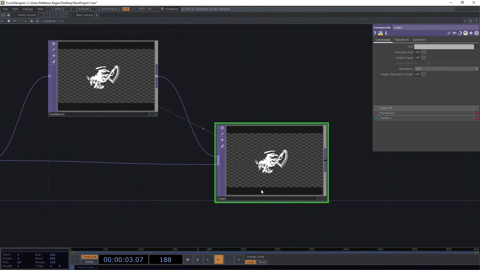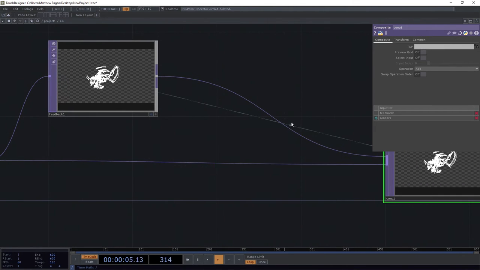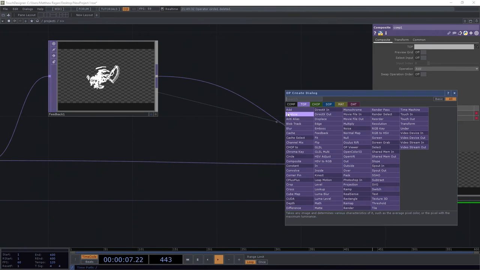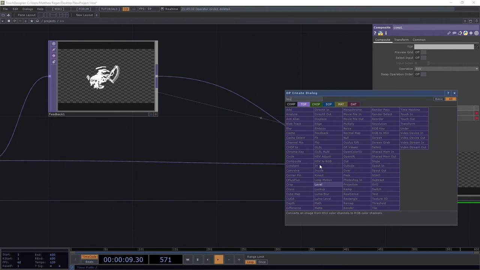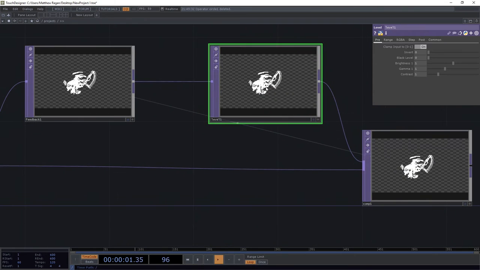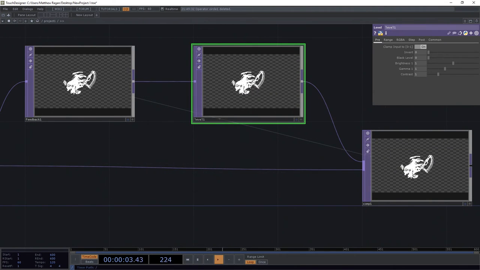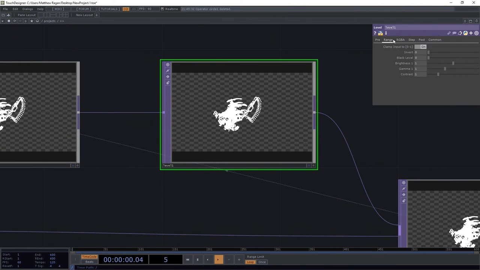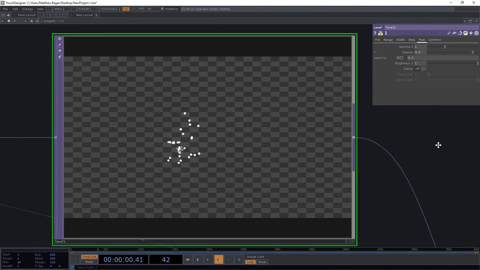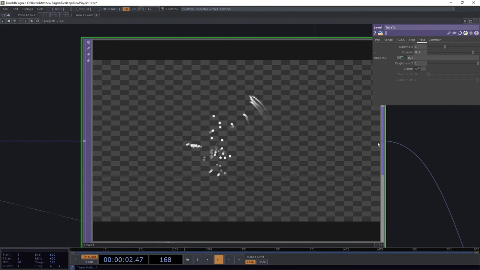Right, what I really want is something that fades over time. So I'm going to go ahead and insert here a level top. And our level is going to help make sure that every time we go through this loop, the previous frame is reduced by a little bit of its opacity. Right, so let's head over to our post page. We could set this to be like not 0.9. I think I got an extra symbol in there. Not 0.9.